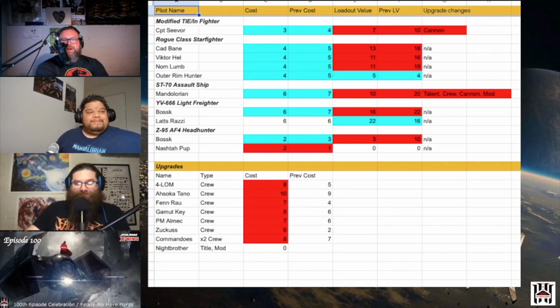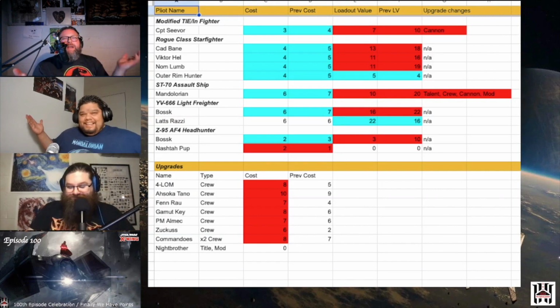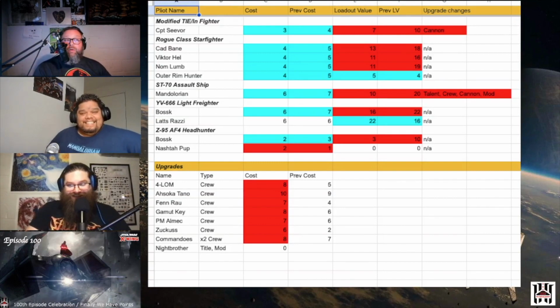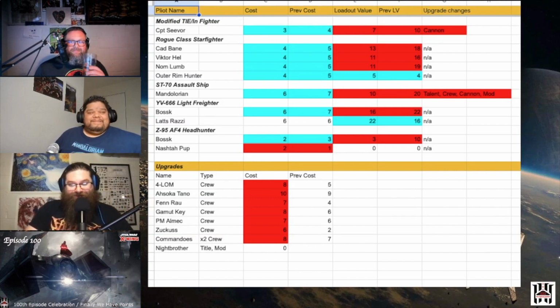I understand why there. Prime Minister Elmec went up 1 point. Nobody runs that but Zach. Exactly. I've never seen anyone put that on the table. Zach and I are the only people I've ever known to actually put that on the table. Ever. And I hated running it, so I stopped running it. Whatever. And Zuckuss went up to 6.